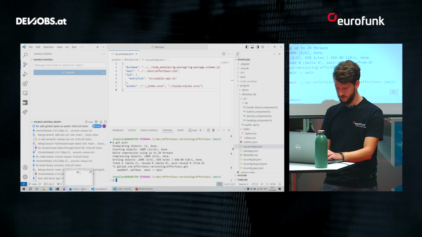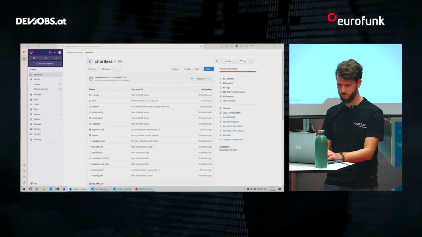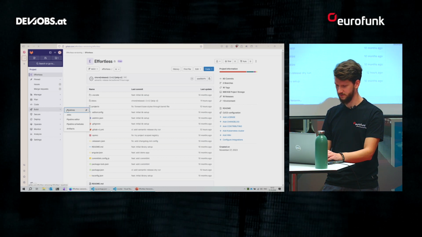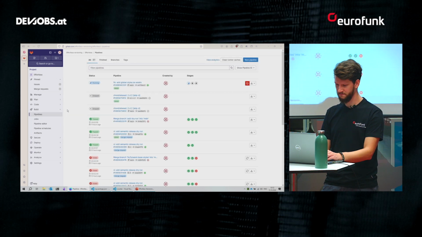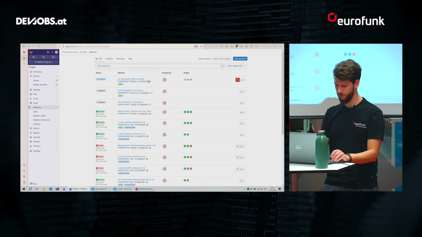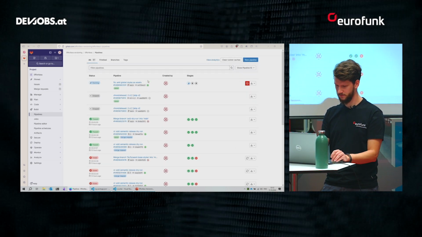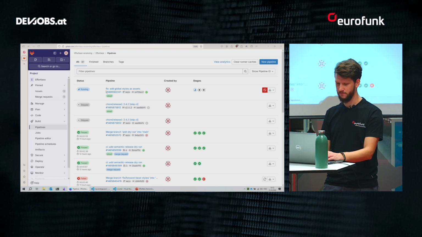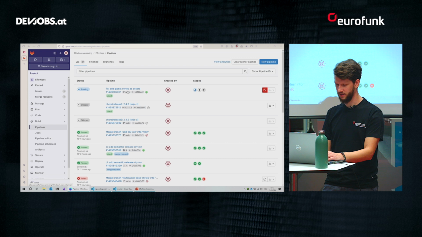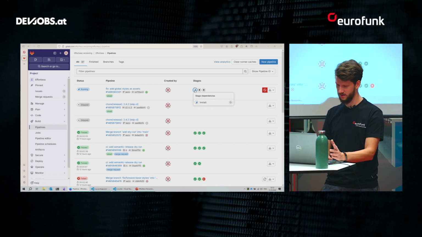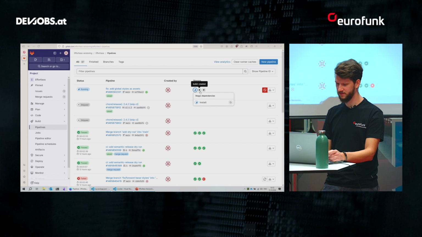Nice. Let's head over to GitLab, where we should see a pipeline which has been triggered. Great. Okay, here when I zoom in, you see that my commit is here and it triggered a pipeline which contains a step for installing all the dependencies.